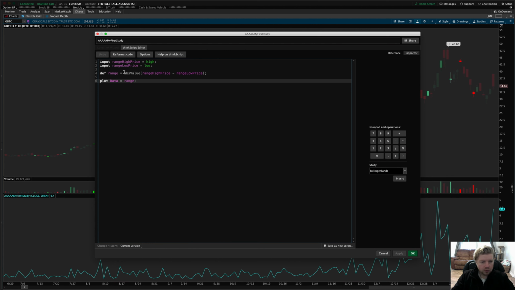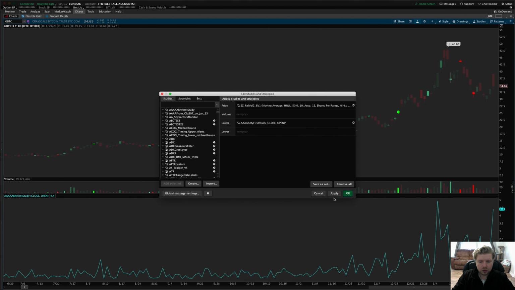All right, so we've got three of the most important things in ThinkScript: inputs, definitions, and plot statements. Let's give this plot statement a name that's actually meaningful here. In fact, let's change range to range with just an abbreviation RG. And let's change the plot to range, the full word. And what that does is makes it a little friendlier to the user. The programmer is using this abbreviation in the back end, but the front end is using the name range, which is a little bit more understandable to the user. So it's just a better practice to use.